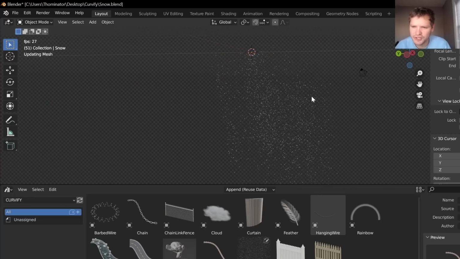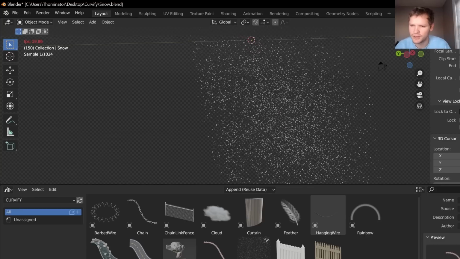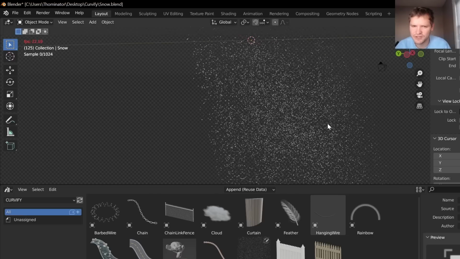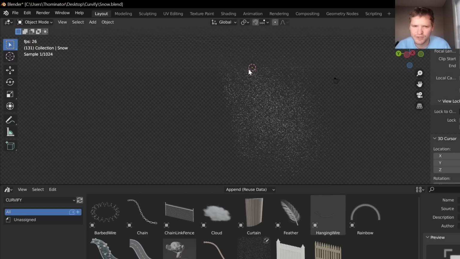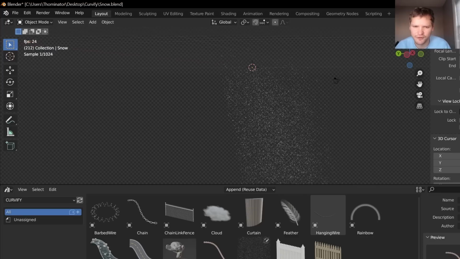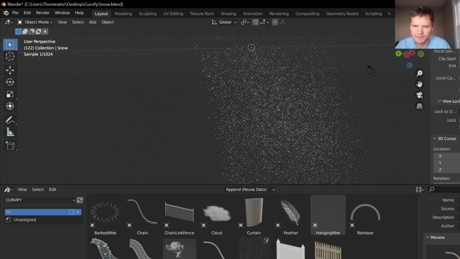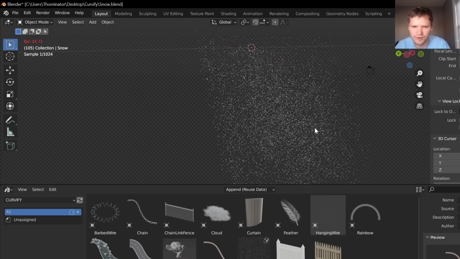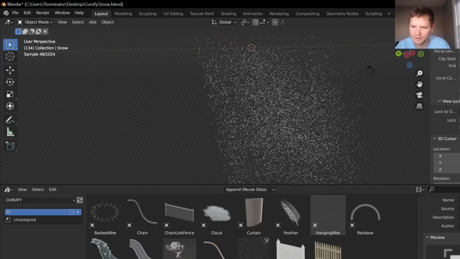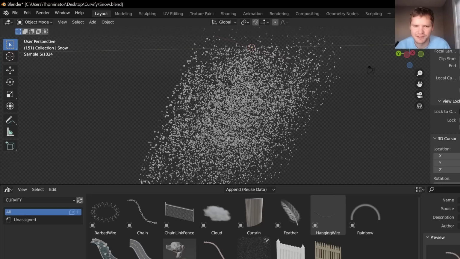Things to know about snow is you can increase the spread, like how far the emitter reaches. You can change the density, so you can make it twice as dense or half as dense. You can change the height, which right now is only going to a certain height. But you can make the particles go way further if your scene's bigger. So how far does it fall? The speed at which it falls, the randomness for it. If you set randomness to 0, it will look very simple, right? But if you wanted to add a bit of wind, you add randomness, and we have wind direction for which way it's flowing. And of course, you have the size of the snow particles.